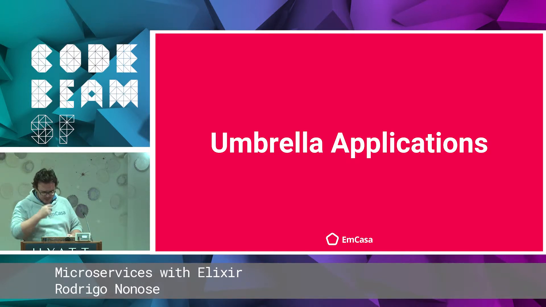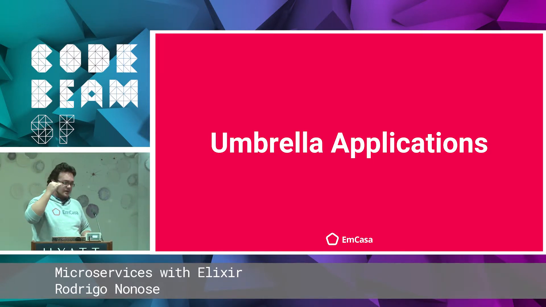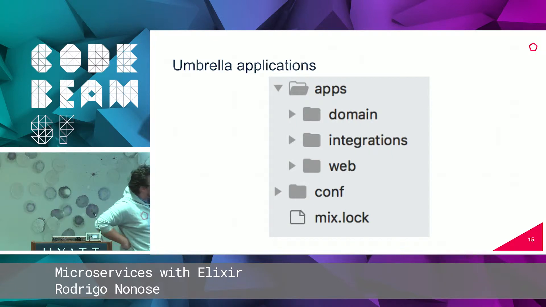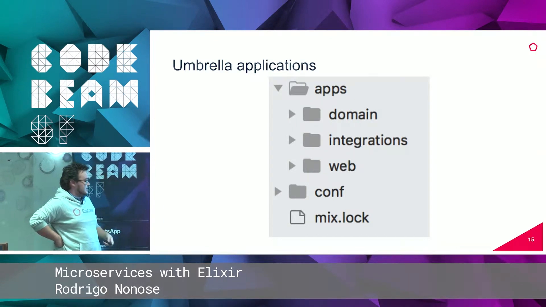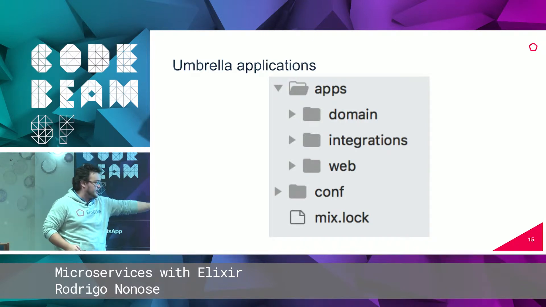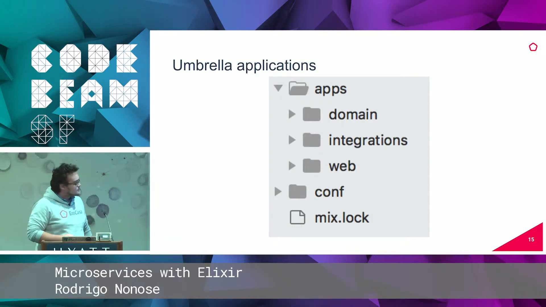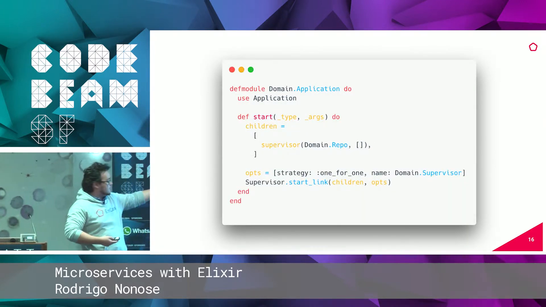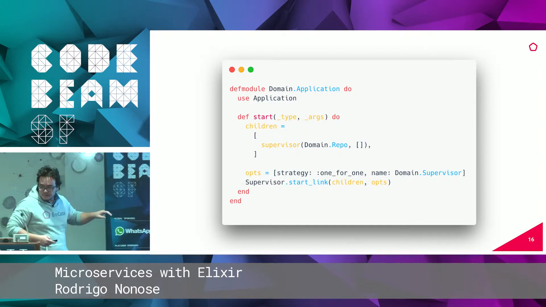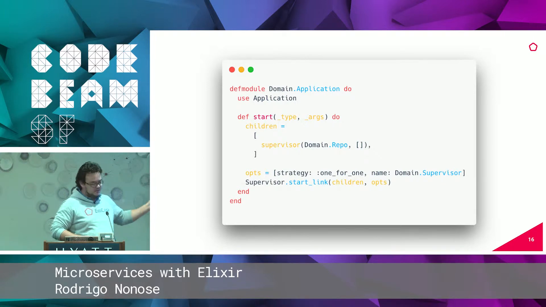You can have an Elixir application that is just code — just a library — or when you spin it up it can behave differently. A normal Elixir process can do that. When you have umbrella applications, you can have different Elixir applications inside a single visual umbrella, making it easier to group and organize. Essentially, every folder or directory is an application itself — it could be a library or processes. It shares two main things: a configuration and a lock file for dependencies, so there are no conflicts.